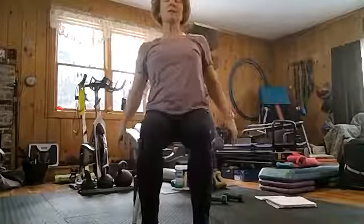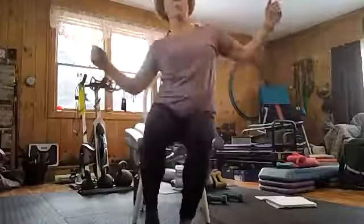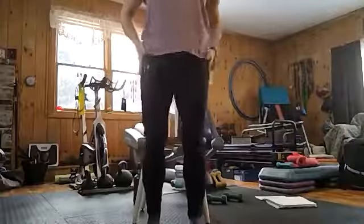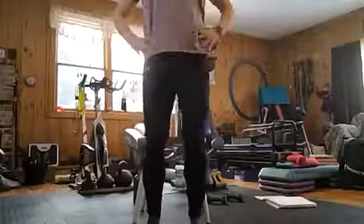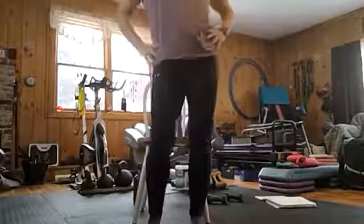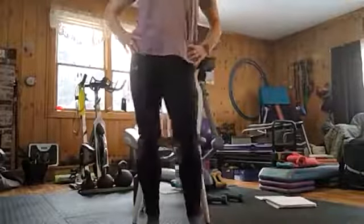Now, I'm gonna stand, and if you want, you can stay in your chair and sort of wiggle. I'm gonna stand and gently shift my hips. Right side, left side. I'm gonna soften my knees so I can do this. And I'm just gently shifting my hips side to side. Four and three and two and one.